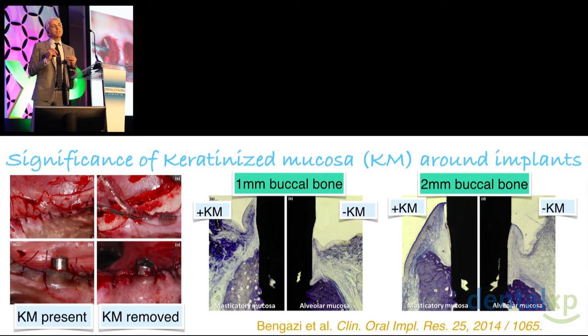maintenance of the health of the alveolar bone crest, because the body needs to establish that biologic width, and when the mucosa is very thin and is not keratinized, it will do that at the expense of bone resorption in order to establish that keratinized zone, in order to establish that biologic width. And this has also been addressed in clinical studies in humans with the work of Hugo de Bruyn and others.